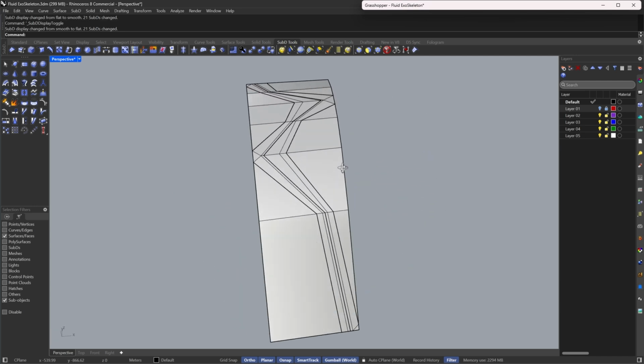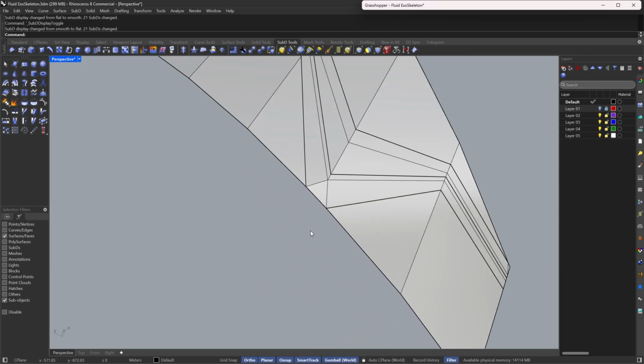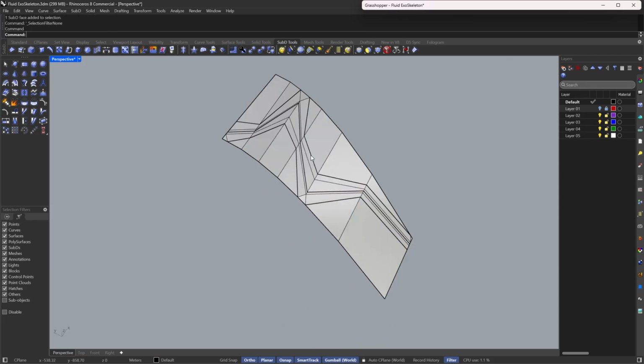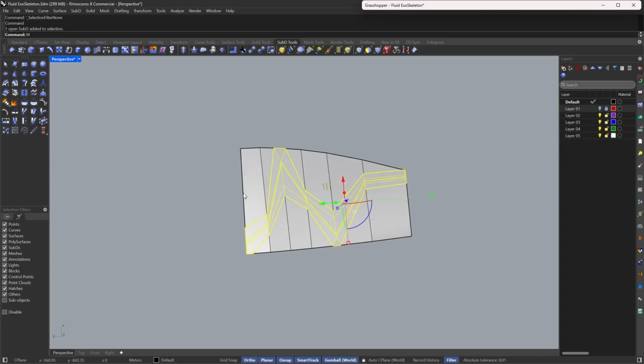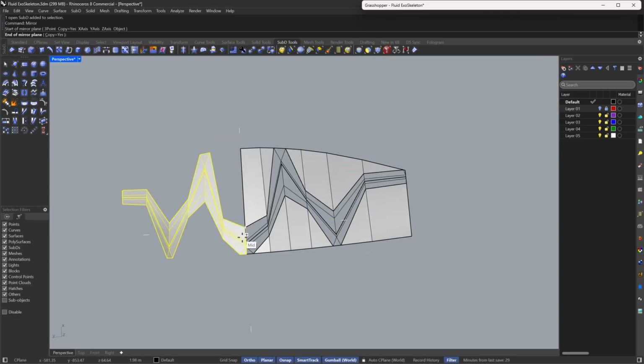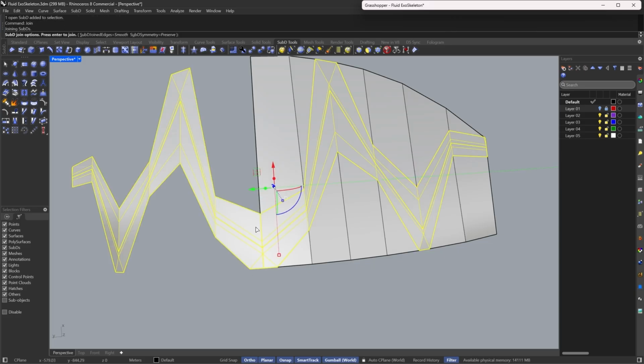And after that I want to start working on the structure itself, so first of all I'm going to select this, and I'm going to mirror it to there, and again make sure you keep this, and I'm going to join and smooth.